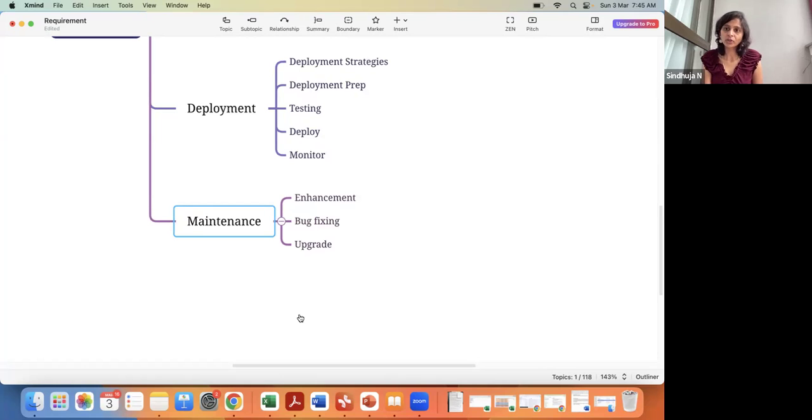In agile ways of working, this can be picked up by Kanban. It's up to the organization and team to decide which framework is best for them when these kinds of activities come. For enhancements, they might go for Scrum or something else, or even pick it up in Kanban itself. It depends on the scope, the organization, and the team, and how they want to work. But in waterfall, a specific maintenance team would be there. I was part of a maintenance team as well, working on small enhancements, bug fixings, and upgrades.